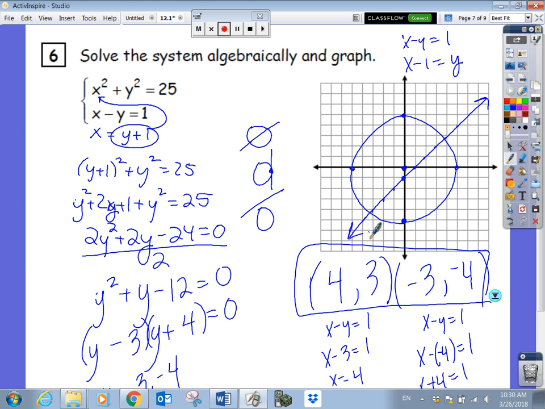That's why we solve it algebraically, because it's tough to solve graphically unless maybe you're given a picture of a graph and you can solve it. So 1, 2, 3, 4, 1, 2, 3. Notice if my circle was a little bit better, it would cross right there. And negative 3, negative 4. Again, if my circle was a little bit better, it would cross right there. So that's just showing a graph of it. So typically when we ask you to graph them, it's going to be algebraic.